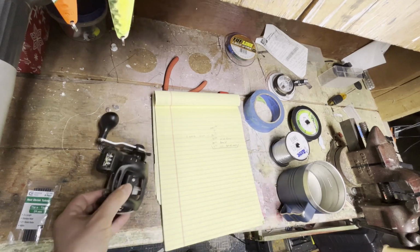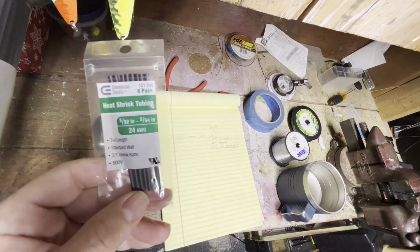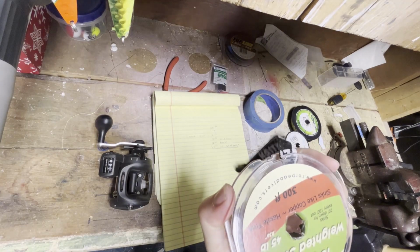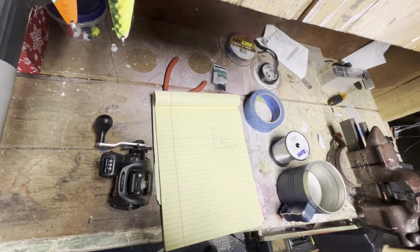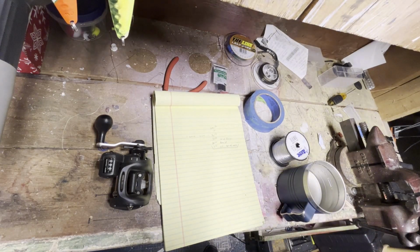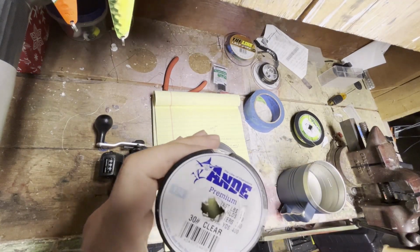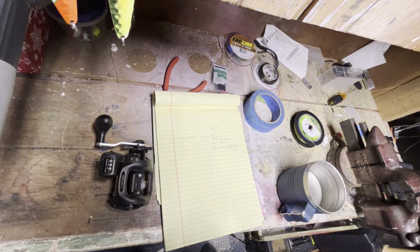What else do I have? I have some shrink tubing. We'll get into that. That's where I tie the braid to the weight or the weighted steel. I got my weighted steel all ready to go. I got 65-pound Power Pro, and that's what I use to actually tie my backing to the weighted steel. And I have some Andes 30-pound clear monofilament line, and I'm going to use that in a couple different places.